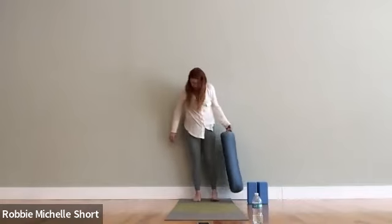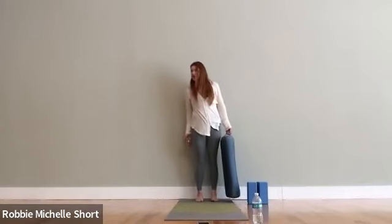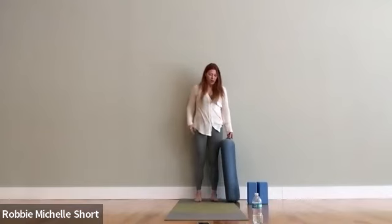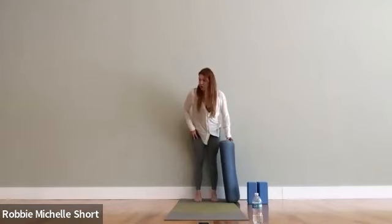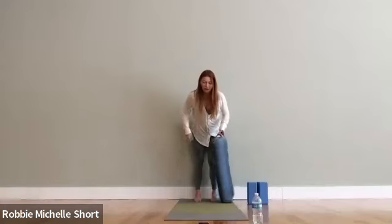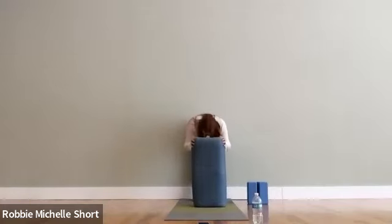here, stacking onto the soles of the feet with your heels just a few inches away from the baseboard. We're going to lift up through the crown of the head, and as we exhale, we're going to start to fold forward, and you'll feel when you tip forward, your sits bones touch the wall, and this is where the bolster can come in handy. You can stand the bolster up and place the head there and let the arms hang free.